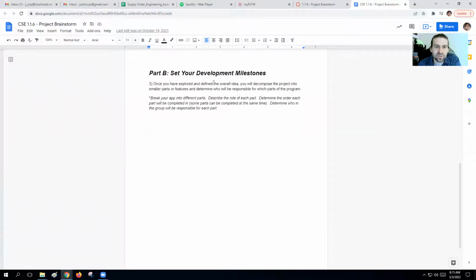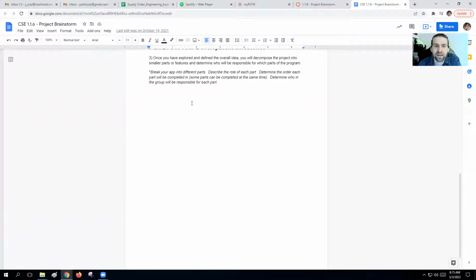All right, next part, you're going to set up your developmental milestones. So you're going to break your app down into what are you going to work on first? Well, first I'm going to set up the design of the game. All right, then I'm going to go through and get it to where if you click on the button, the score goes up. All right, then after that, I'm going to work on a library that they can open up so they can buy multipliers for my cookie clicker game to make them so where they can buy more cookies.